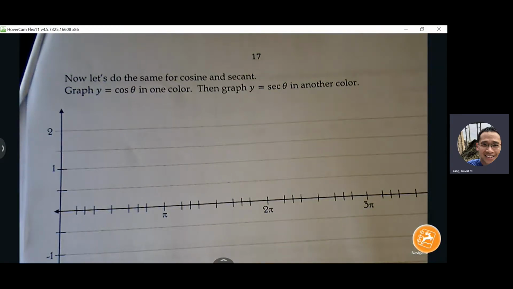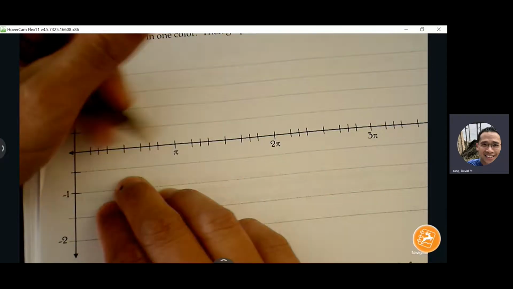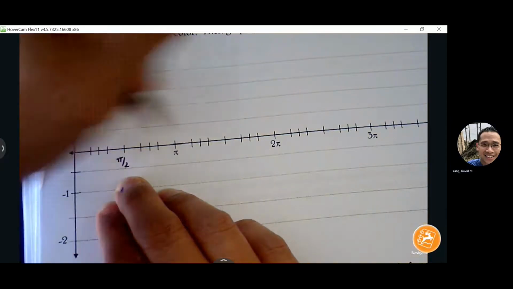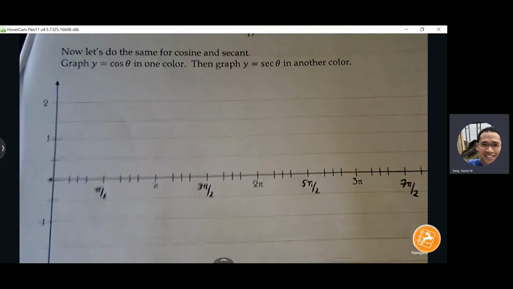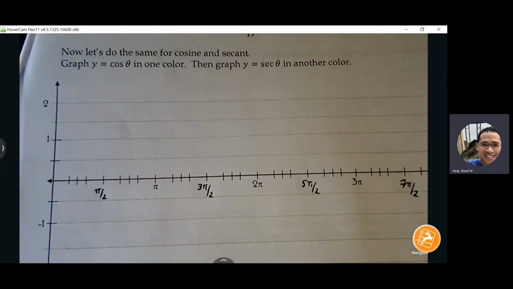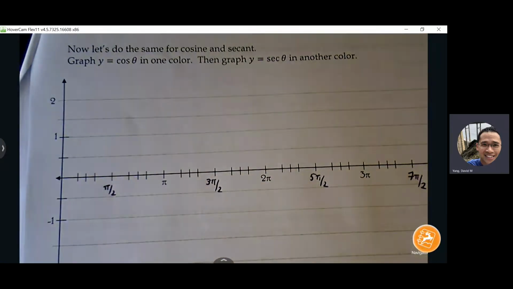Because I know it's in the background. It's not going to be my true secant graph. It's just an imaginary cosine that's going to help shape our secant graph. All right, so I'm going to go ahead and put pi over 2. I'm going to create 2 periods of cosine. Okay, so let's do the cosine graph from memory here.